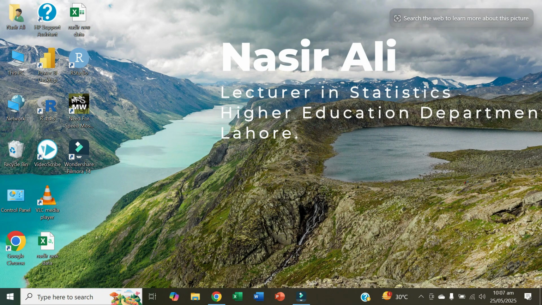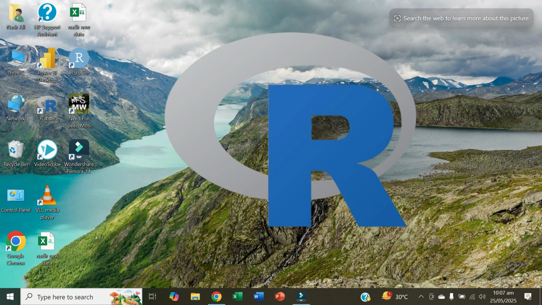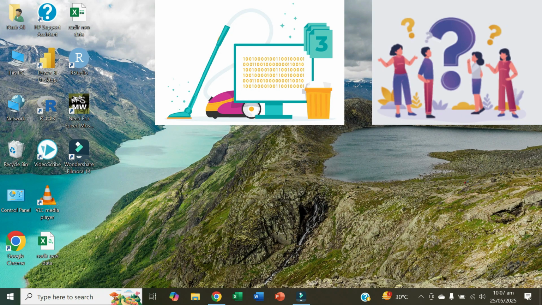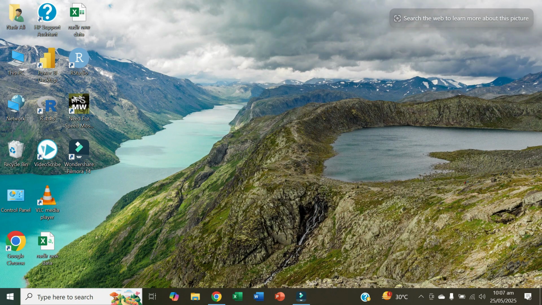Today we are going to discuss one of the popular and powerful programming languages, that is R programming. As you know, R is widely used for data analysis and statistical tasks. It's totally free, it's open source and widely used by researchers, data scientists and statisticians. Whether you are working on data cleaning, building a statistical model or creating a visualization, R will give you all the tools you need. So now let's begin with some R basic operations.